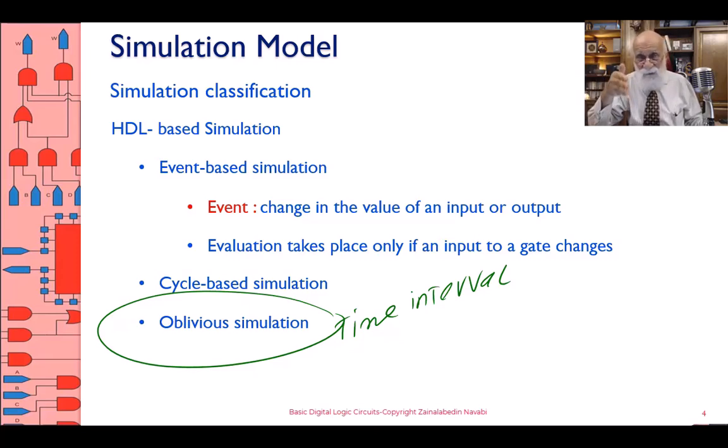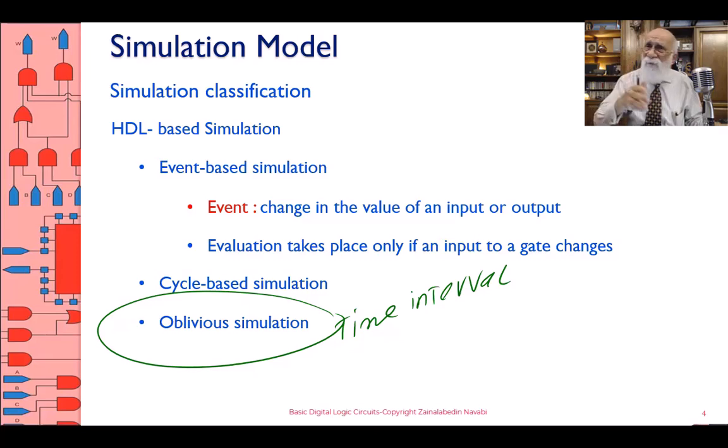If that something changes some other input of some other part of the circuit, just put that part in your activity list and then only simulate the circuit under whose inputs an event occurs. Therefore, we call it event-based simulation.